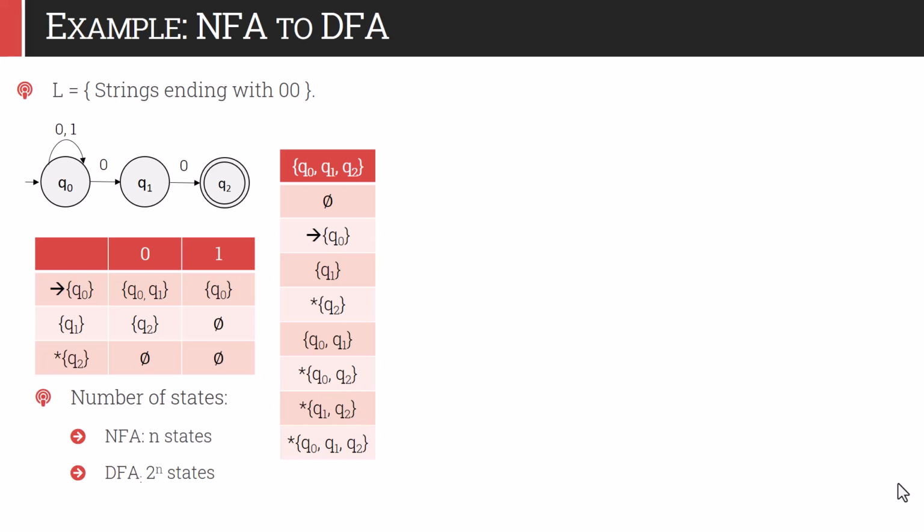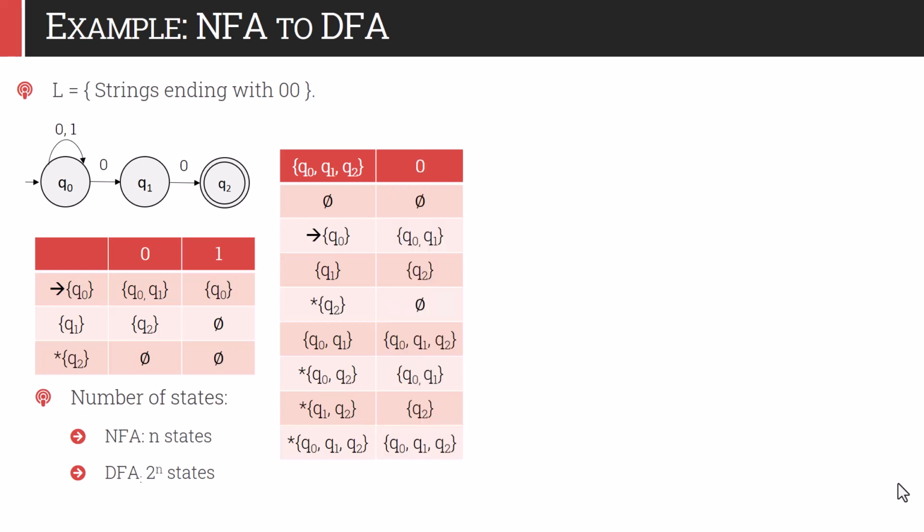To construct the DFA, we have to find the transition for all these subsets. When we are in Q0 and we read input symbol 0, we are moving to Q0 and Q1. Similarly, when we are in Q1 and we read input symbol 0, we are moving to Q2. From Q2, if we read input symbol 0, we are not moving anywhere. For {Q0, Q1}, on input symbol 0, the transition would be given by the union of delta(Q0, 0) and delta(Q1, 0). So that would be {Q0, Q1, Q2}.